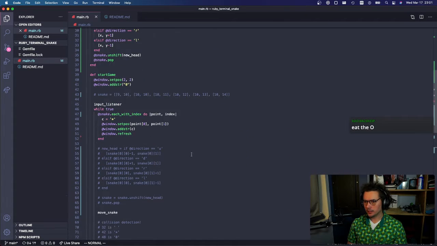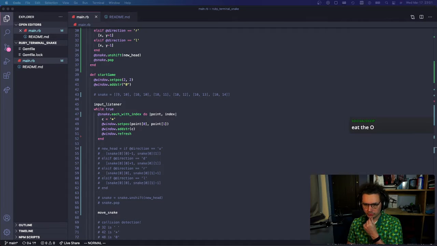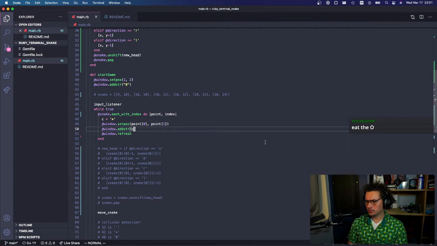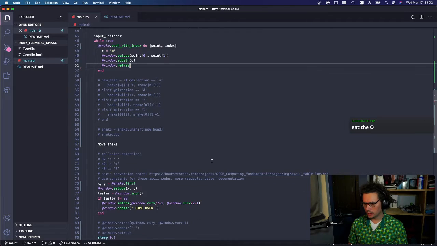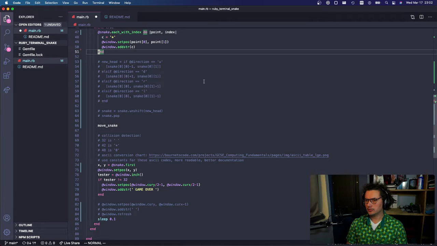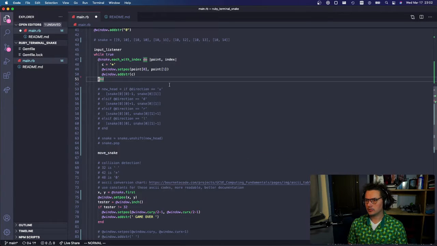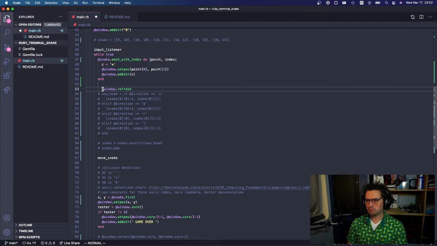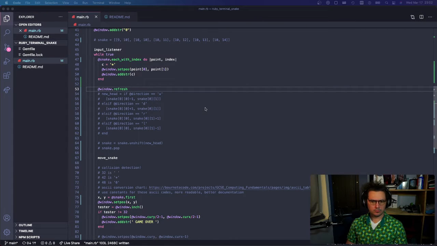All right, now when I move the snake, refresh should also be outside the loop. Pressing C. Eat the O. Sleeps inside a loop.